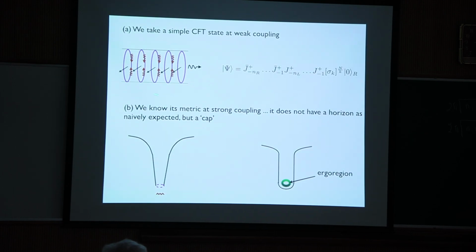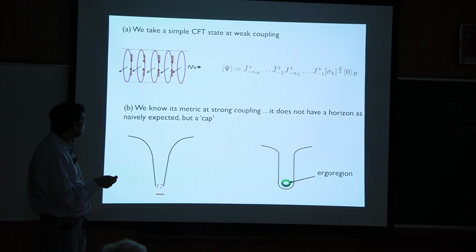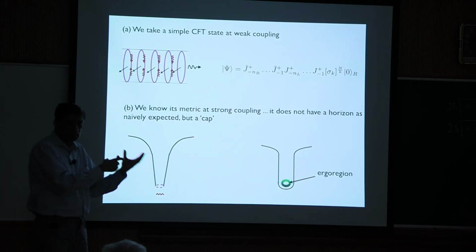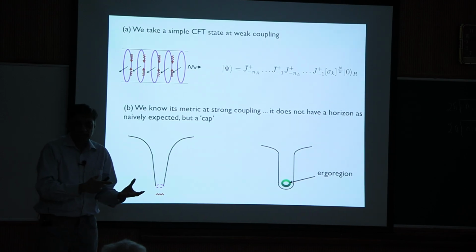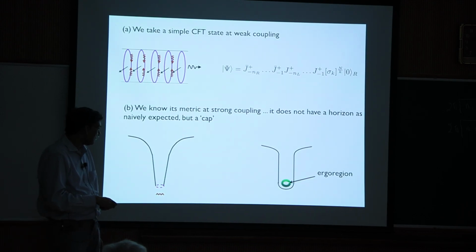Okay. It turns out if you look at this particular case, in here there is a region which is highly spinning. Why is it highly spinning? Because the state I started with on this side had a lot of angular momentum, because all the spins were in the same direction. So the gravity metric, to reflect that angular momentum, is going to be the same. If it's 100 units here at weak coupling, it's going to be 100 units there, because angular momentum is just an integer times h bar. That won't change as you change the coupling. So it also has a lot of rotation.